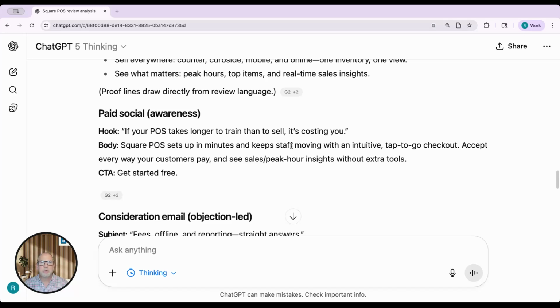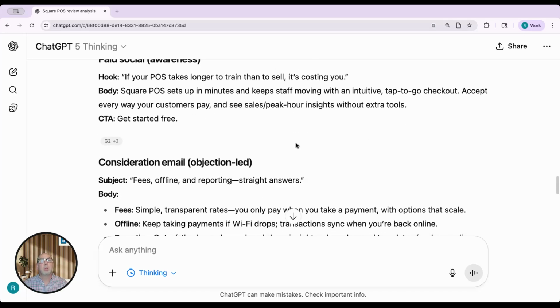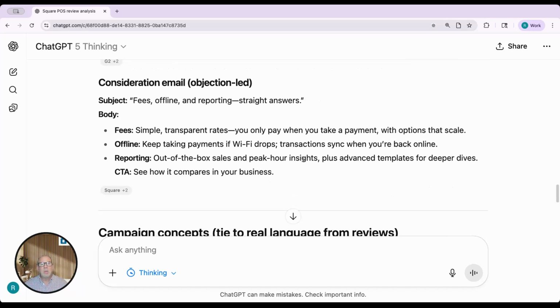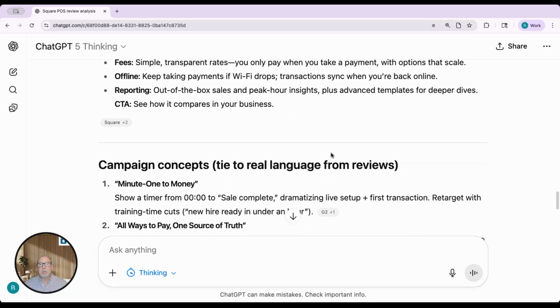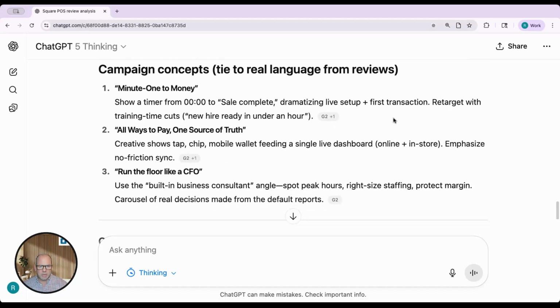So here, in very short order, we were able to get a starting point just looking at the first 10 customer reviews. Now, this is really great, and it's good to be able to go to a G2, a TrustRadius, a Capterra, whatever it may be, to these review sites and just pull those direct links to your reviews and do that. You might also have already indexed a whole bunch of customer reviews that you've begun aggregating. If you have 10, 15 reviews you want to look at, great. If you have 100, 150, 200, great. It can do that as well. As with anything, the more data you have, the better results you're going to get.